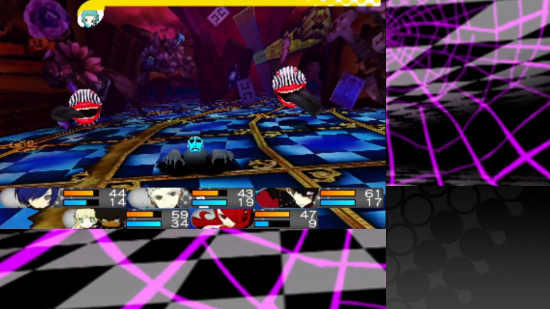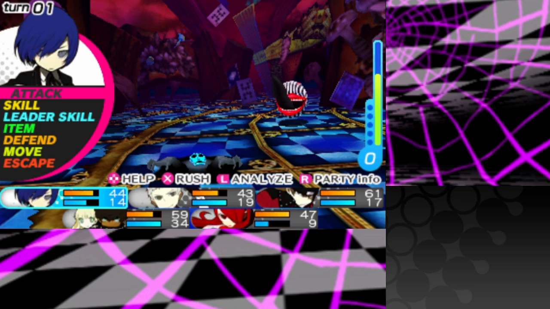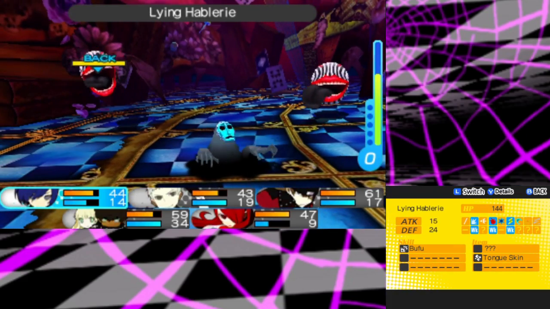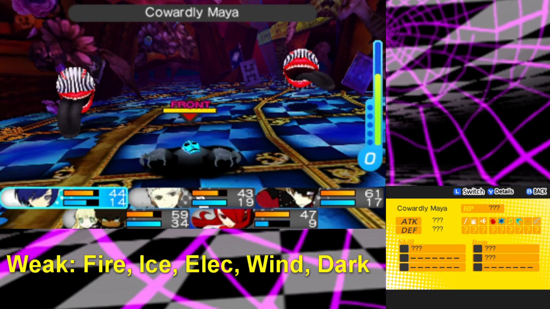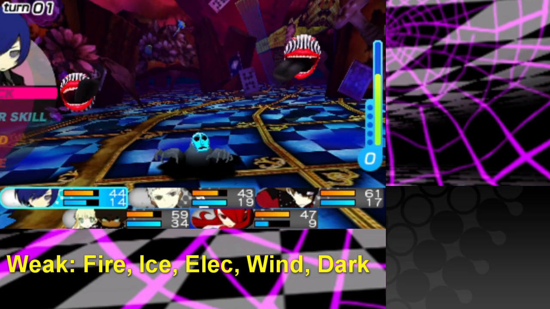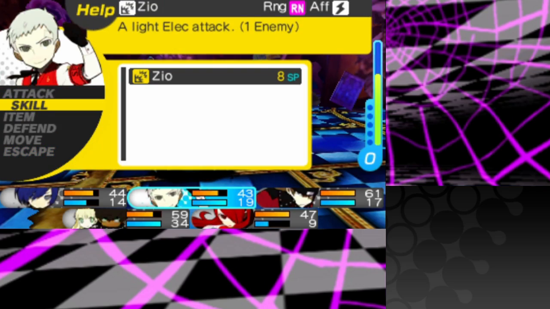Yep, another battle. 3 shadows. Some of them are unidentified. I'm jealous. Imagine how much it can eat. Yeah, I guess she thinks this thing's mouth can eat a lot. Anyway, we now have the Cowardly Maya, a much more familiar enemy from Persona 3. This thing is weak to fire, ice, elec, wind, and dark, so weak to pretty much everything magical. We're gonna be leaving soon, so I'm fine with spamming a lot of SP.